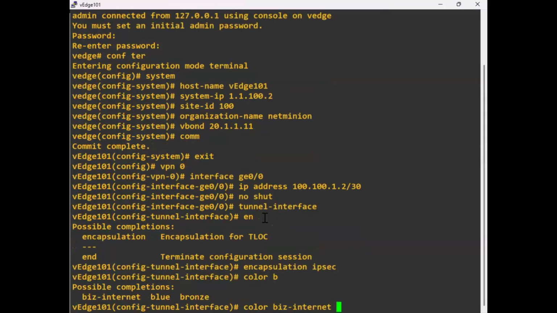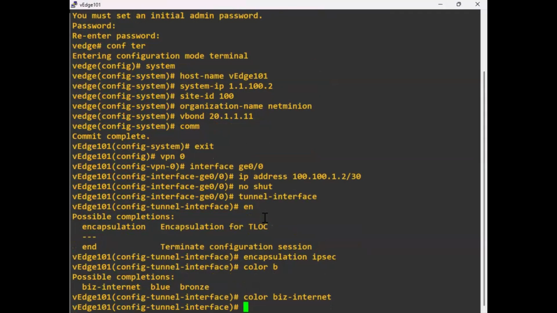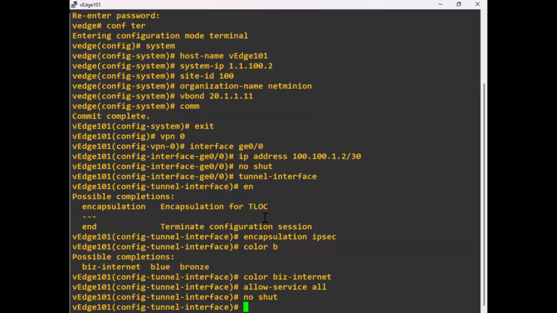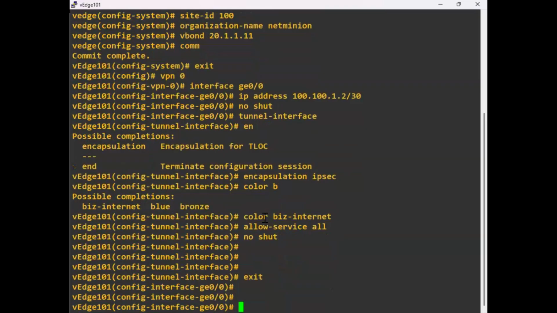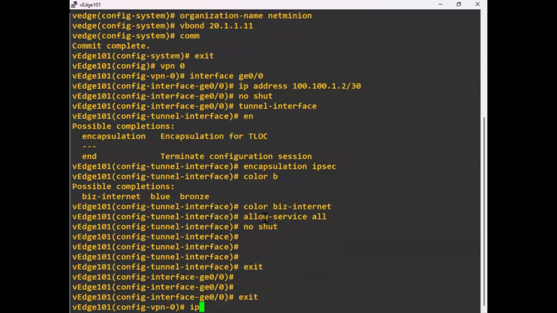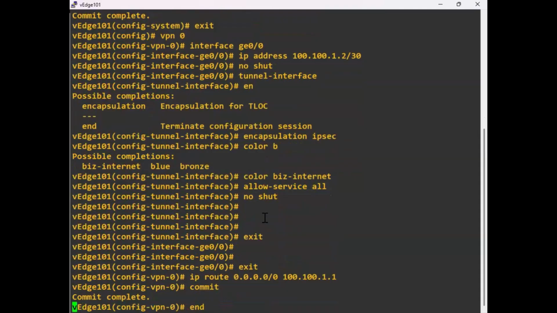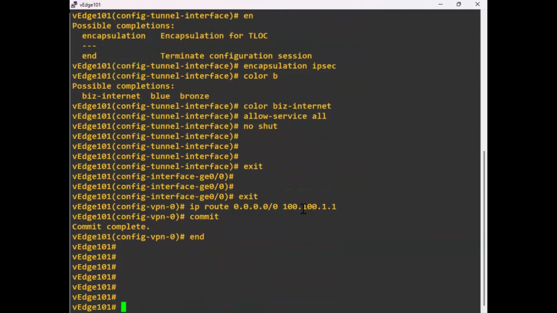Biz internet, yeah. Biz internet. And then allow service all. What else? Exit. IP route 0.0.0.0/0, and it should go to 100.100.1.1. Commit, and then let us go back.